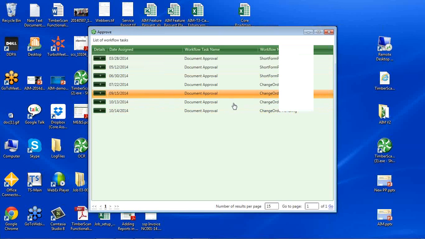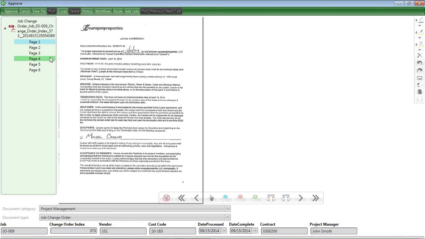And it calls up that particular document here in the viewer, shows me how it was indexed, and I have a menu here. So I can approve this document from here. Or if I cancel it, that's the same as rejecting it. I can email it right from here to someone if I'm collaborating with someone outside the organization. The history will show me basically an audit log of everything that has taken place with that document so far.